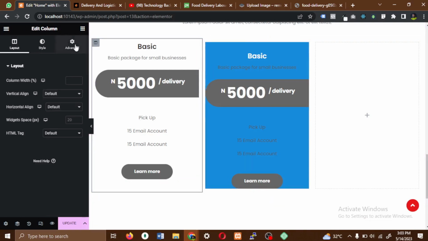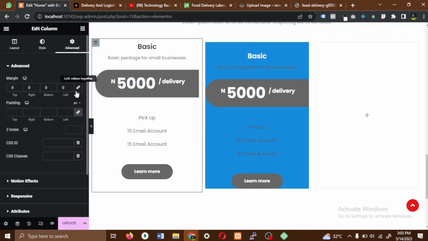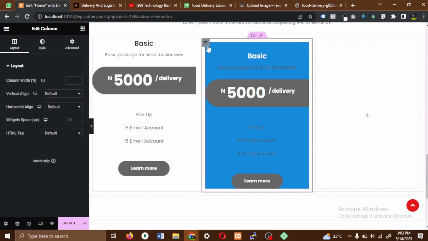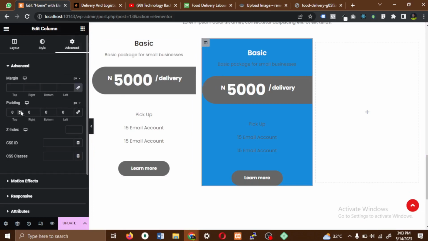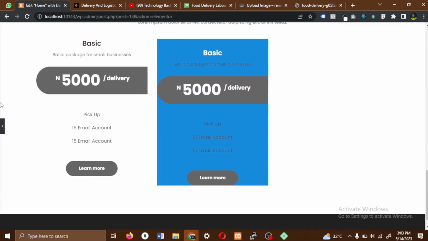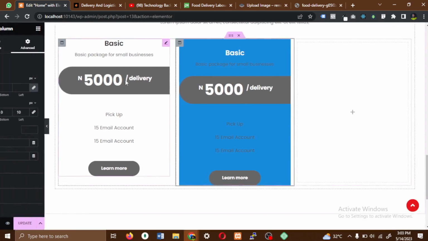so you can come to this column and give it a spacing on its left. You can give it a margin on its left or a padding on its left and right. Give it a padding on its right of about maybe 20. All right, maybe 20 is even too small, maybe like 30 is okay. No, 20 is okay, because we are going to give this one 10 here and 10 here. Do you understand? So that there will be spacing in between them. So you might want to do that.